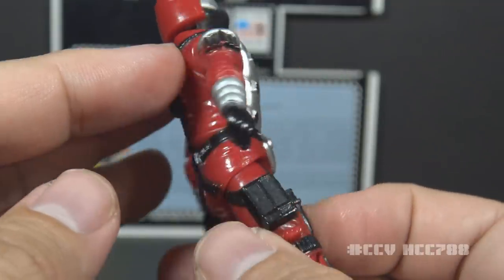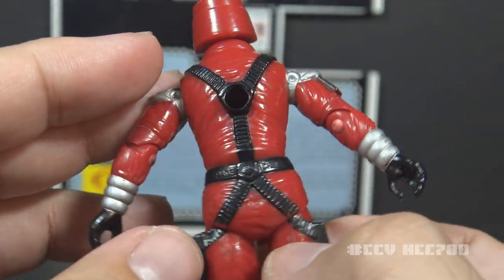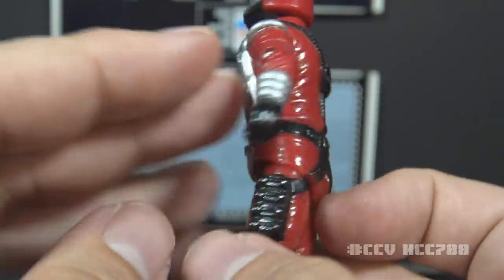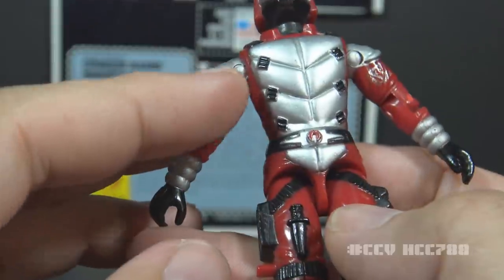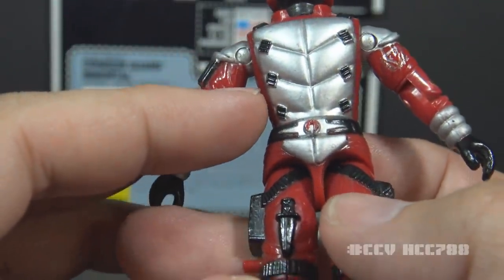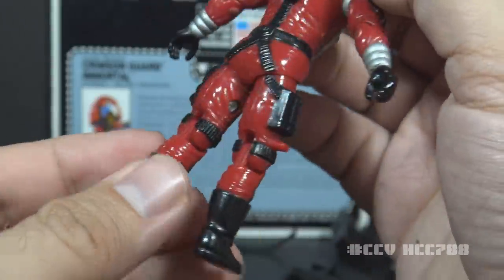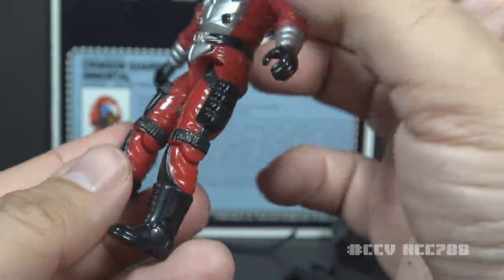On his waist, he has a belt with minimal detail. There are straps that run from the back of the belt down to his legs. The belt buckle is silver, and there is a red Cobra emblem at the center, and below the belt there is more silver armor. On his legs he has red trousers and a lot of additional detail.